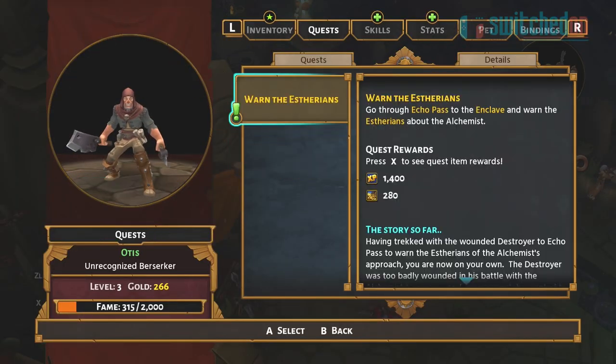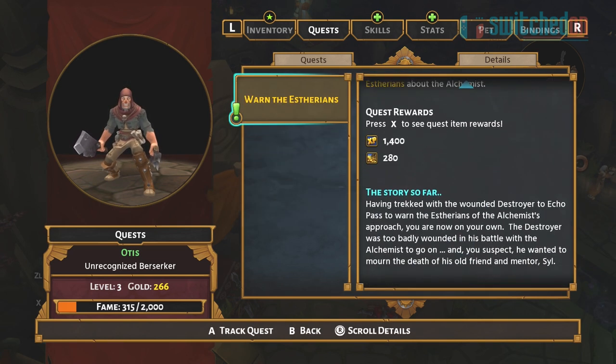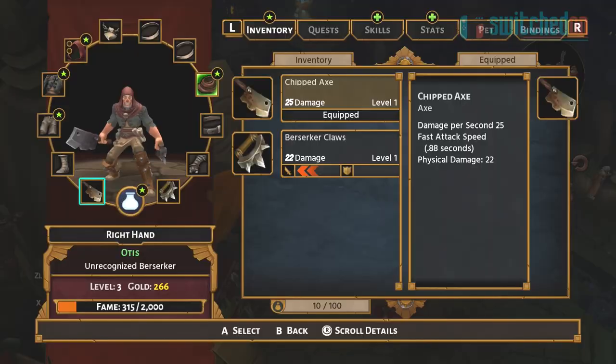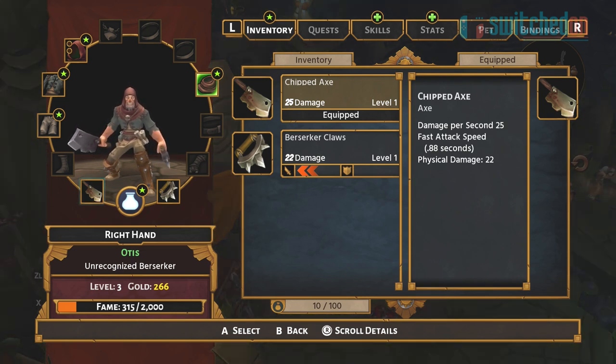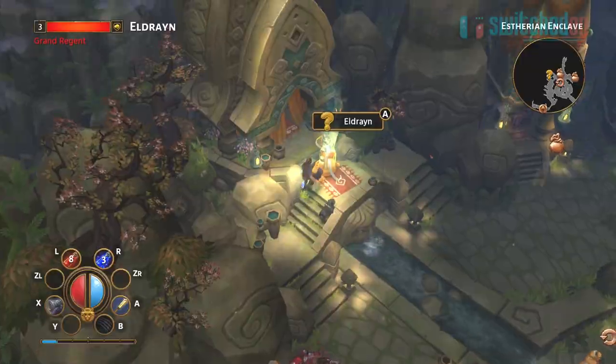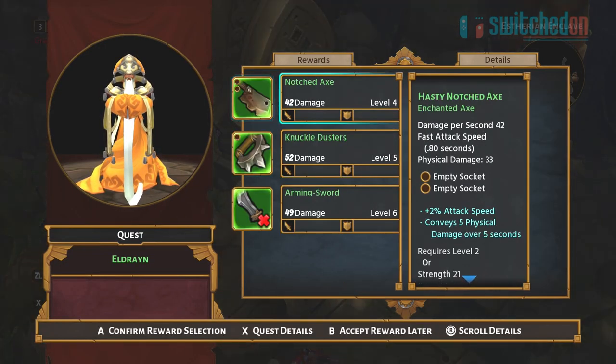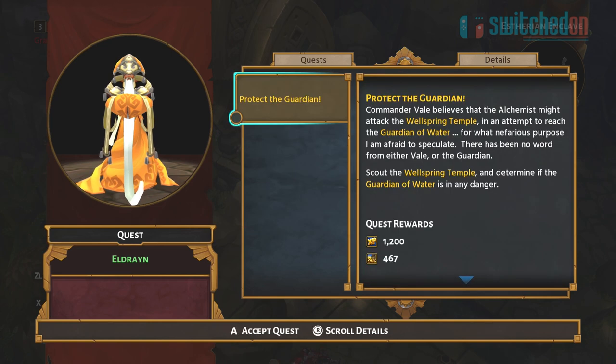So let's have a quick look, see what our quests currently are. We've got warn the Asterians, go through Echo Pass to the Enclave, warn the Asterians about the Alchemist. So Max, we do have to pick a reward. So our inventory, just make sure we've... So that chip tax, and it's a level 1, I see, so it does 25 damage, and the claws do 22. So they are better items than what we've got. So we'll take the... What should we take? Let's take the knuckle dusters.